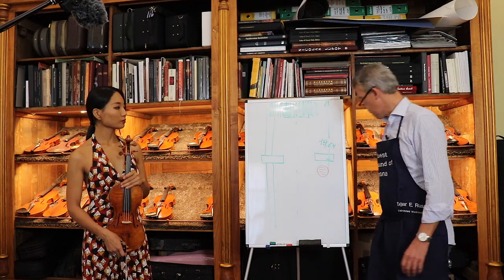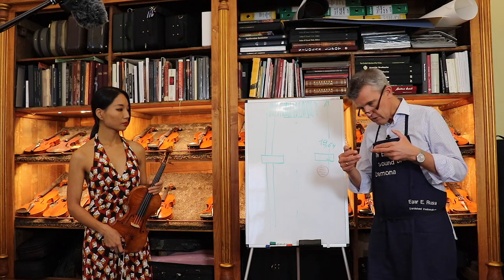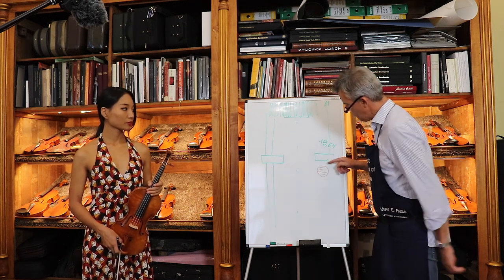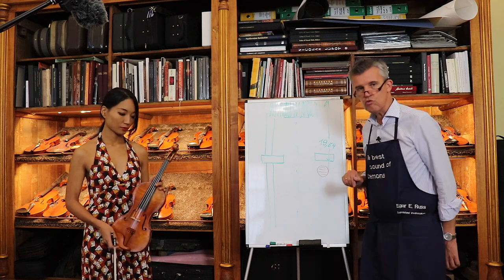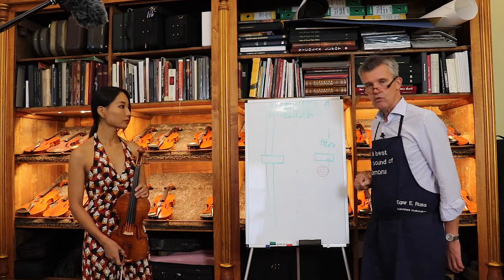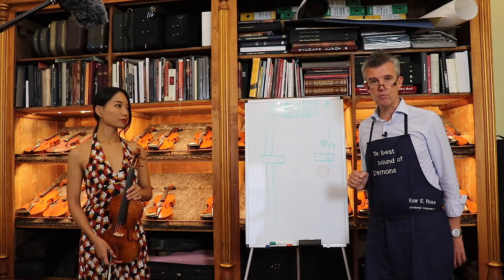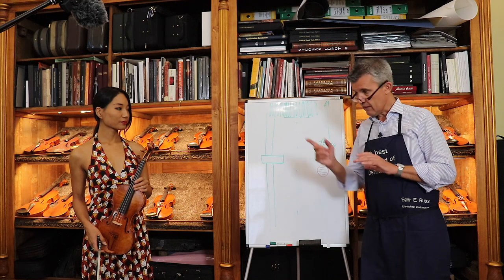So now I take from my sound adjustment kit a small jig, I measure from the outside if everything is perfect. I look here with a mirror if I can find the line which I usually trace in my instruments, and then I move it a little bit to the backside to the ideal position, which I certainly know exactly where it should be, but I just peek, peek, peek with the soundpost setter, and then we listen to the violin again.